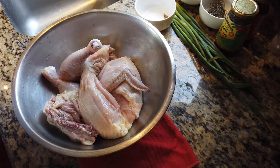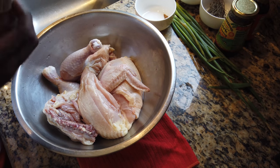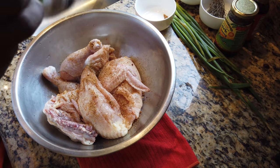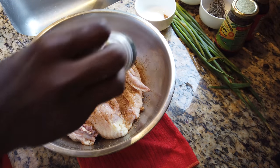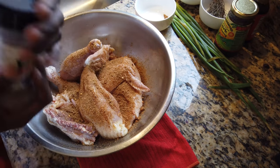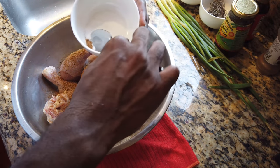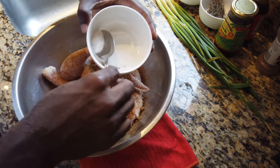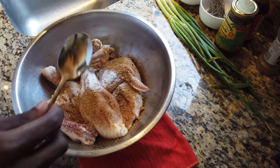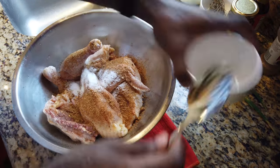Here's the part where we're going to be doing up the dry seasoning — everything that's dry I'm going to put on top. First thing is the jerk seasoning, of course. Don't be shy with the seasoning — do not be shy. And I'm going to use a pinch of cinnamon, just a bit of salt — the jerk seasoning already has some saltiness to it, so just a little bit more just to be safe.